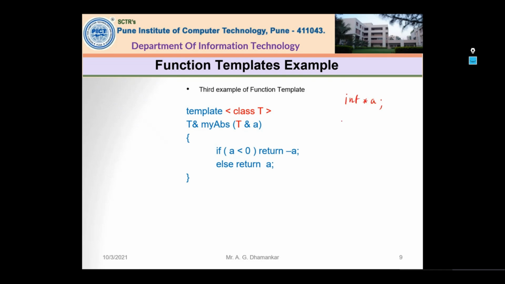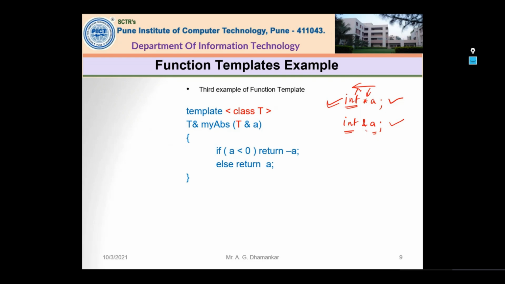This is int star a. Only for your information, these things are different. This is a pointer variable creation. A is a pointer to integer type. I will read it out this way: A is a pointer to type of integer. A is a reference to the integer type container, the integer data type.